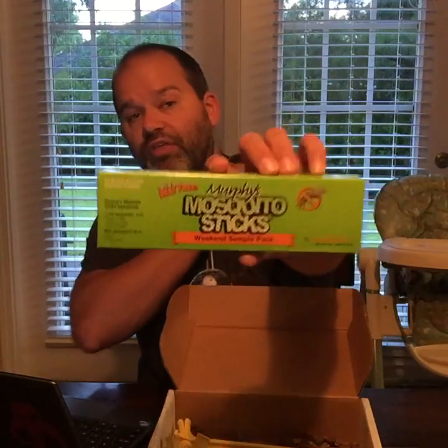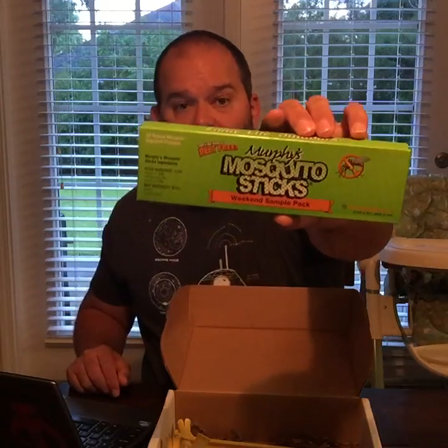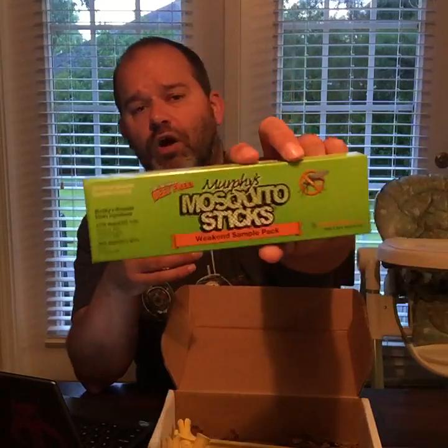The box also included Murphy's Mosquito Sticks. The active ingredients are citronella oil, lemongrass oil, rosemary oil, and sawdust — bamboo sawdust makes up 90% of it. It's an all-natural, 100% DEET-free mosquito repellent. For those who don't like dealing with DEET — which can cause skin cancer when used in high quantities and frequently — this is a great alternative. Those of us who served in the military remember chig-away, which was nearly 100% DEET.